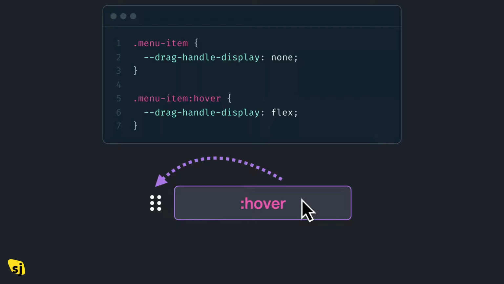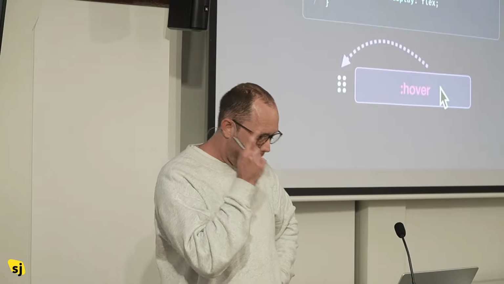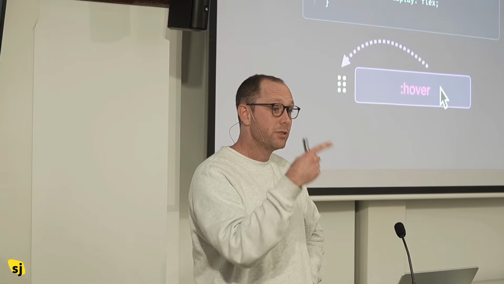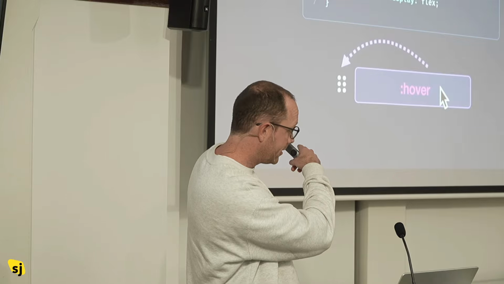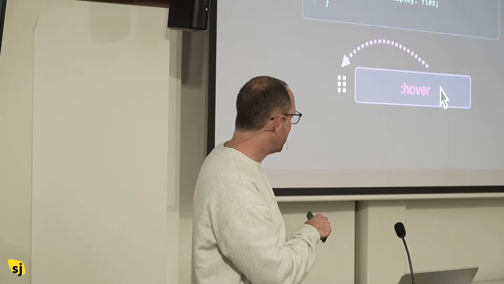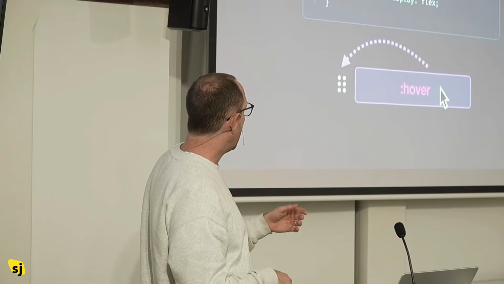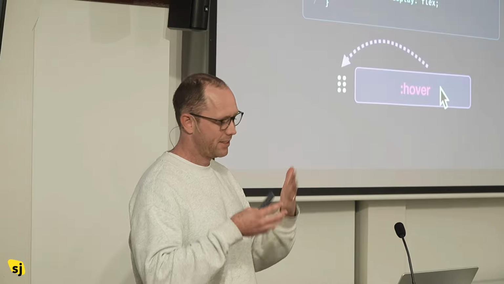The alternative to this is, and this is really nice because you get instant hide and show without any JavaScript. It's just all CSS, really, really easy. The other way to do this would be to add an event listener to that thing on mouse enter. You would do something to show that icon, and then when you mouse leave, you would hide it. If we're just talking about React, you would do a set state, to say like show drag handle, and you would conditionally render that icon and then remove it. That's a lot of code to do that. And there are more things for you to manage.